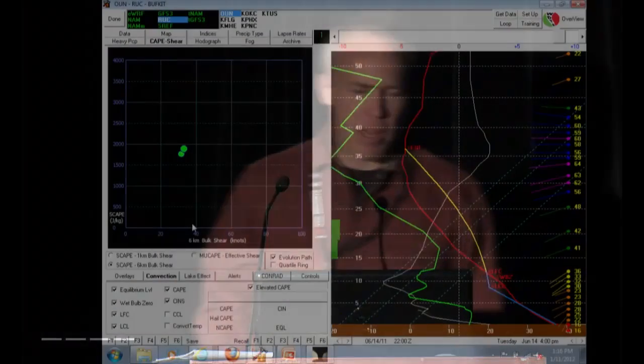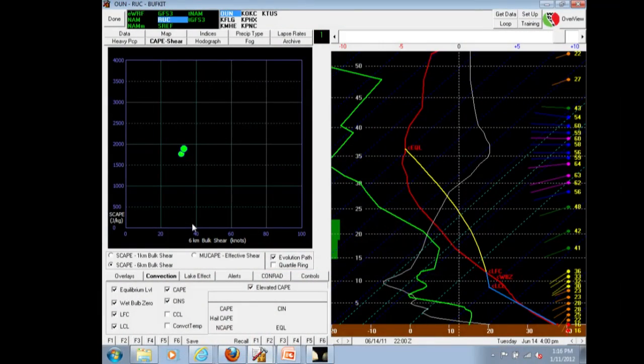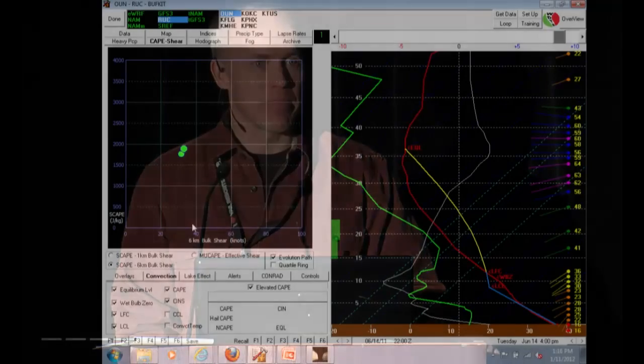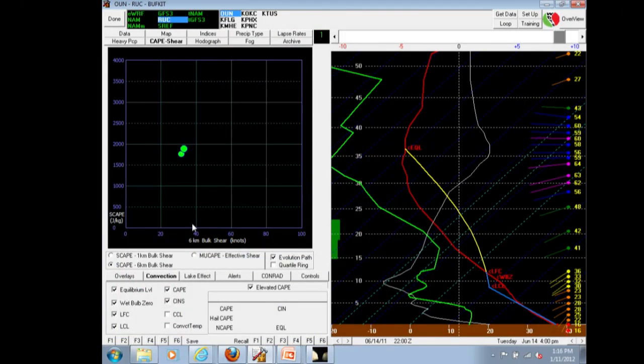So anyway, based on that and that storm coming up, and this is near the time and a pretty good near-storm environment, what do you expect? What kind of storms? Ordinary cells, supercells? And for those of you that don't know the answer, please do not raise your hand. Okay, so what do you think? Is there enough CAPE for a thunderstorm? Okay, so we got that. So it's not a question of CAPE. Is there enough shear for a supercell, or do you want to stick with ordinary cells?